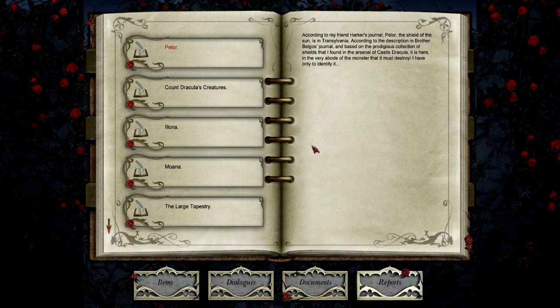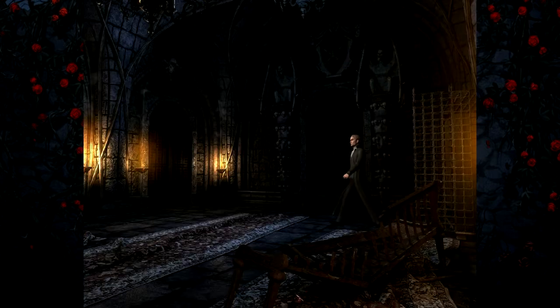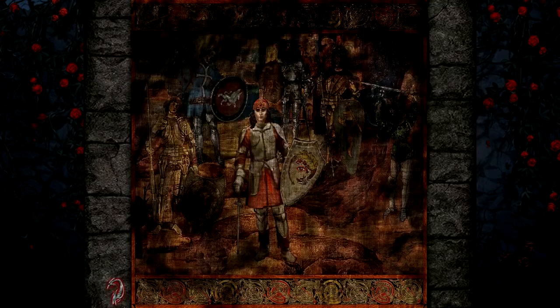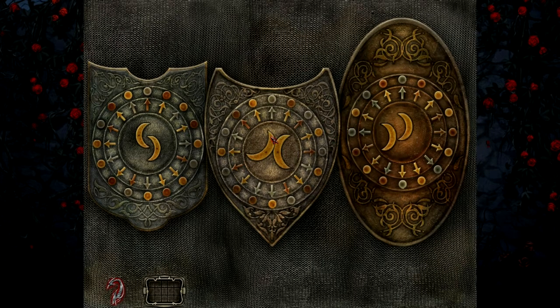They're all distinctly different! According to my friend Harker's journal, Pelor, the Shield of the Sun, is in Transylvania, according to the scripture, castle. I might have to identify it. I can just look. Because I know that What's-Her-Face is... Okay, it's this one. Don't look at... That one. What?